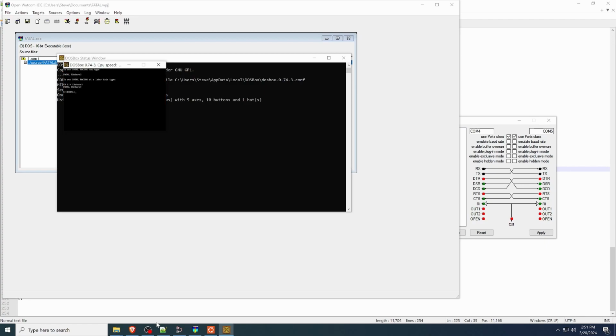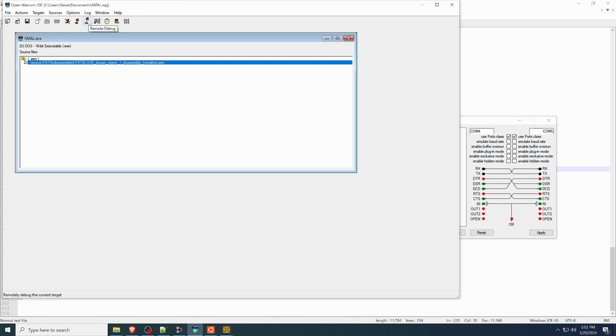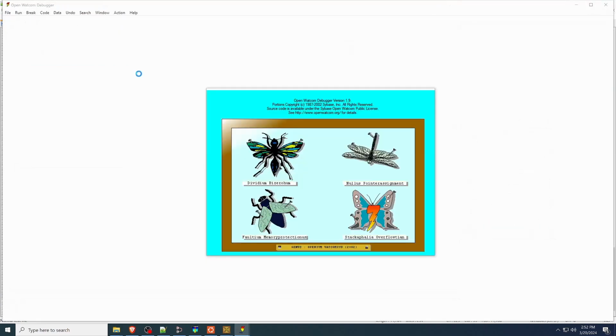Alright, then enter surserv /trap equals RSI to start the remote debugging session. Next, in Open Watcom, click the remote debug. And if everything is set up correctly, the debugger should launch.